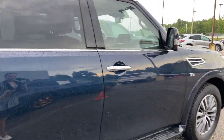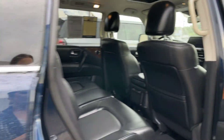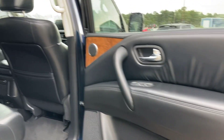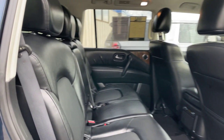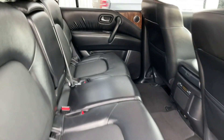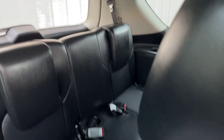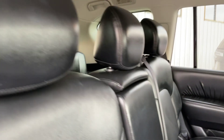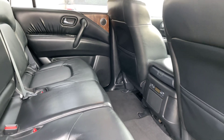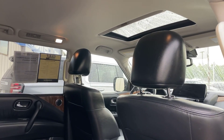We'll go ahead and start taking a look at the interior. Black leather throughout the interior of the Armada. I'm so sorry about the rain drips, guys. Good look at that third row right back here. No kind of smoke smell or anything like that. And we can see our moonroof right here.